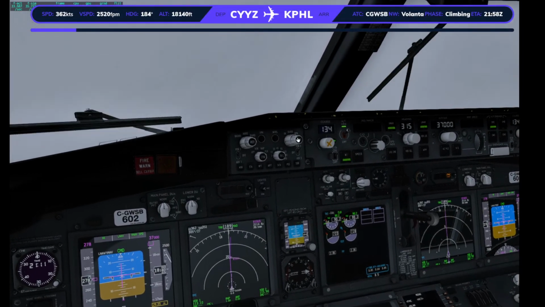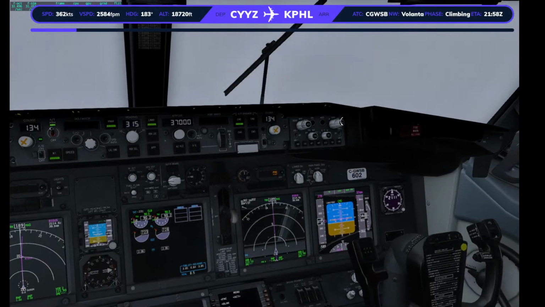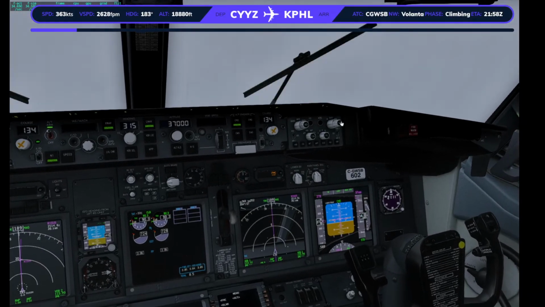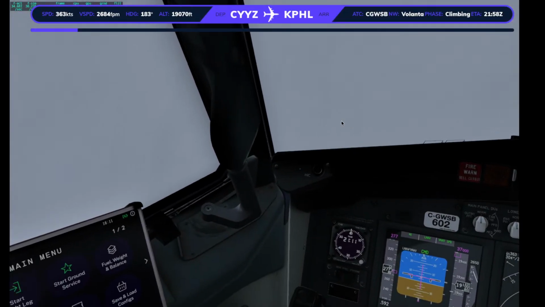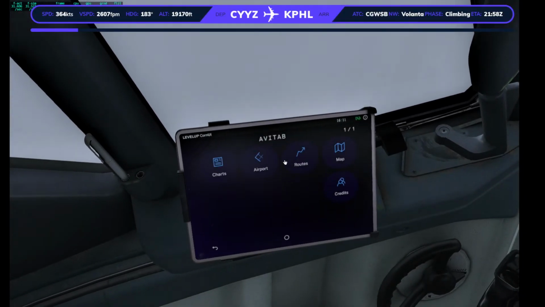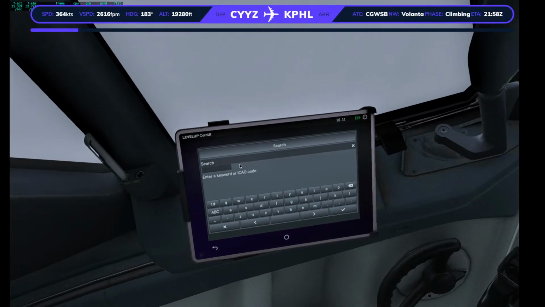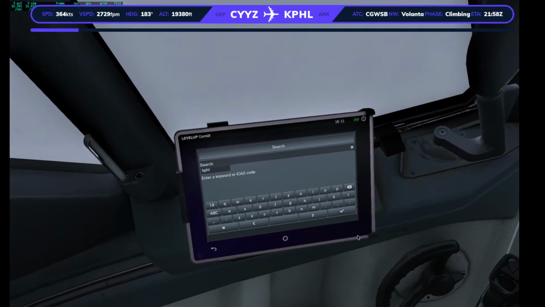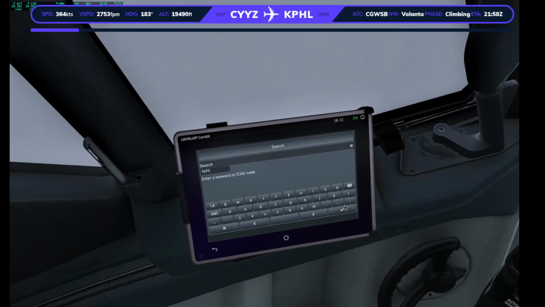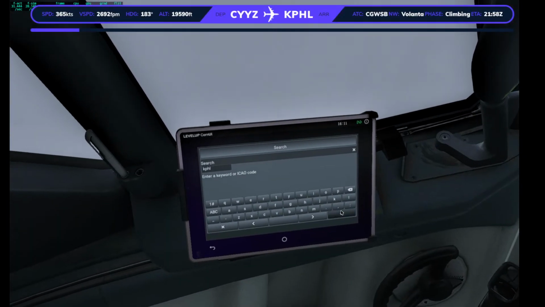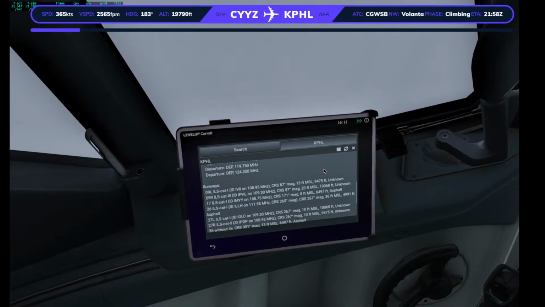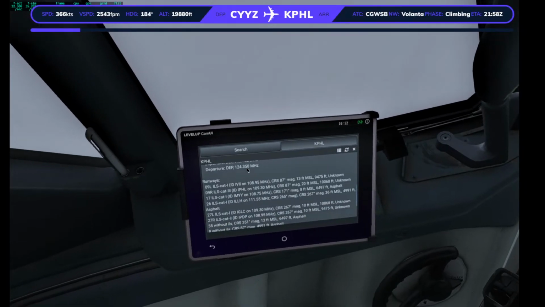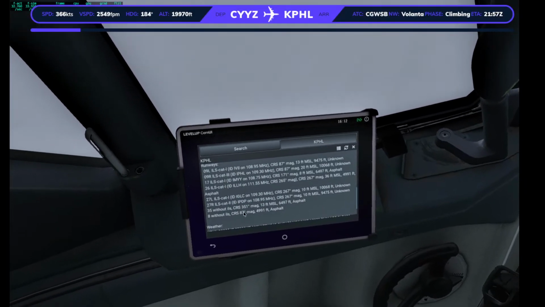Set it to standard altitudes on both sides. Nice. Which one am I landing on again? 27 right, ILS category 2.